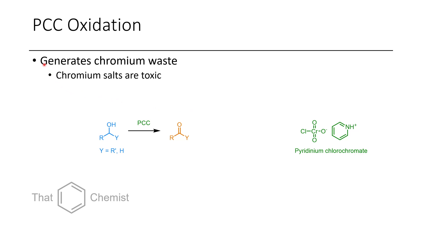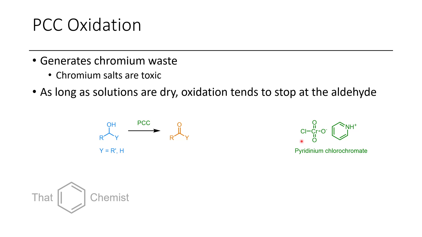Now let's talk about PCC oxidation. One downside of PCC is that it generates chromium waste. PCC is just a pyridinium complex of chlorochromic acid — a chromium(VI) reagent. Chromium(VI) reagents tend to be particularly carcinogenic as well as generally toxic, so even though they're convenient reagents, you have to deal with that waste afterward. Students in research labs sometimes mix chromium waste with other wastes, which can create safety hazards. As long as the solutions are dry when you use PCC, you'll tend to stop only at the aldehyde. However, in a wet solution, you'll start forming chromic acid, which can initiate a Jones oxidation and sometimes afford carboxylic acids. So your reagents must be dry — this is typically done in dry, anhydrous dichloromethane.